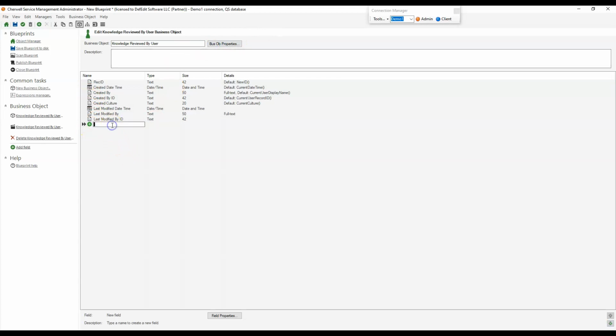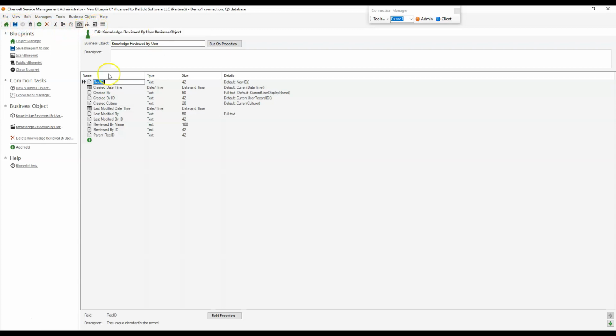And then we're going to add fields for reviewed by name. That can be 100 characters. Reviewed by ID potentially. That could be 42 characters. This one we're not going to use immediately because name should be sufficient. That should really be it. You need a parent rec ID, and that's 42 digits. That covers the internal record ID of the knowledge article that this will be linked to.